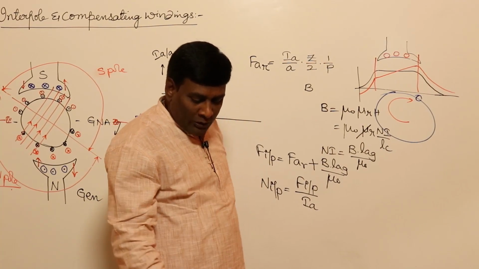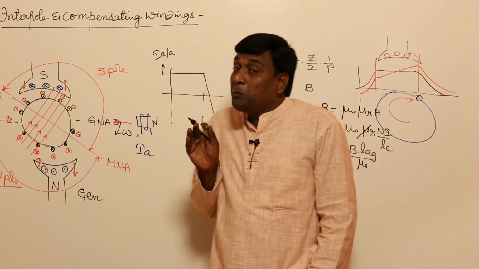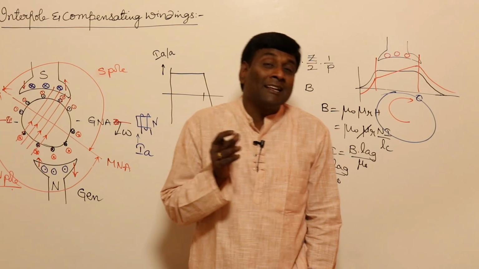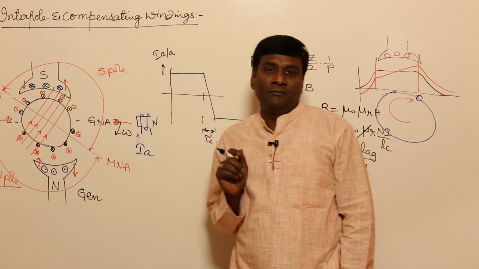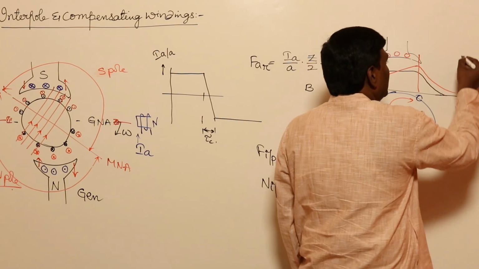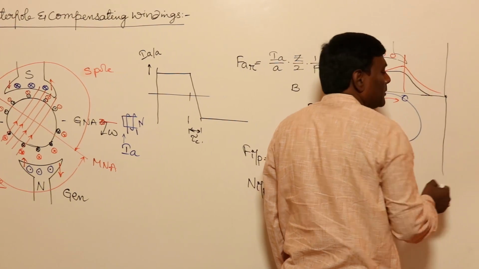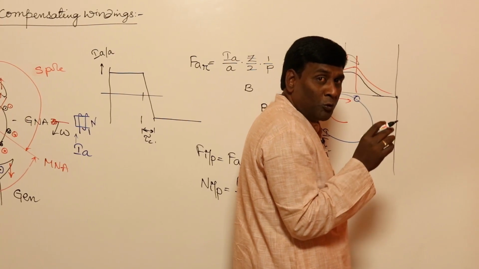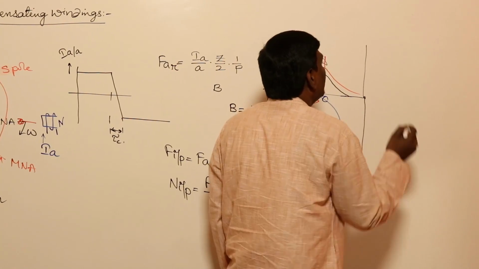It will come back to its normal position. Okay, so one thing we have to understand here, what is that? Per pole, conductors will be there, or turns will be there. For two poles, turns will be there, compensating winding. For example, here there is a concept of pole arc by pole pitch, because under the pole shoe only we are going to compensate with the compensating winding.